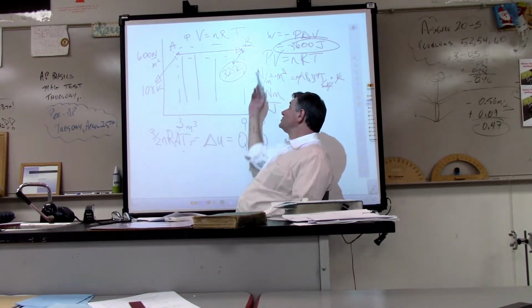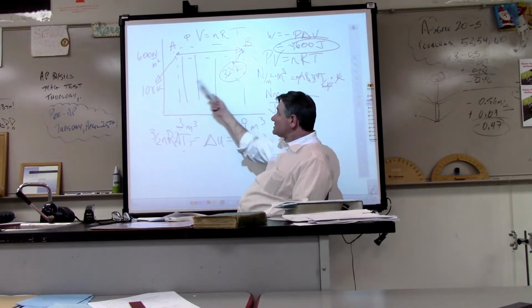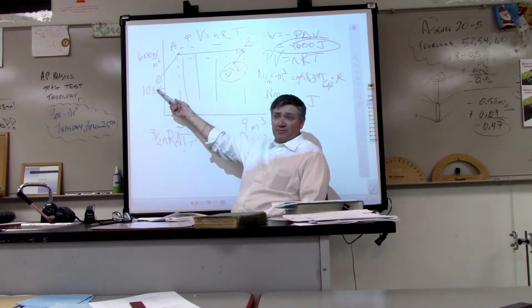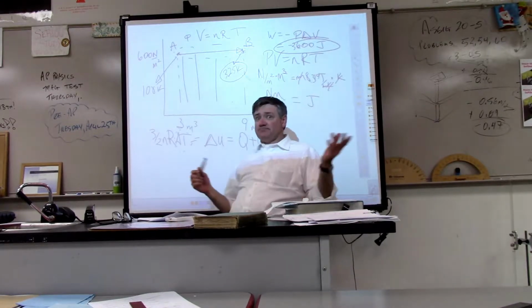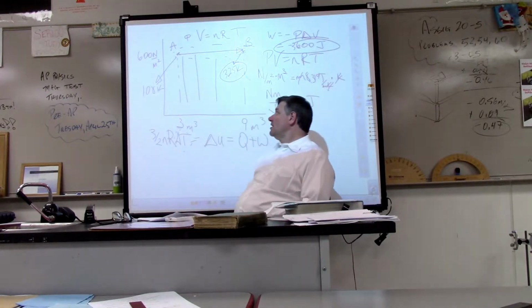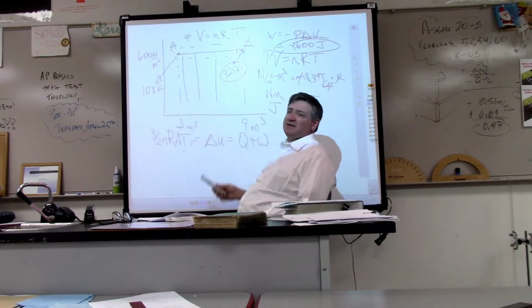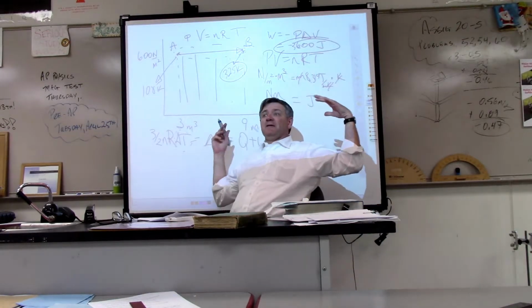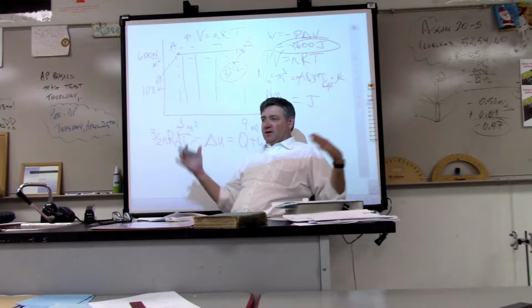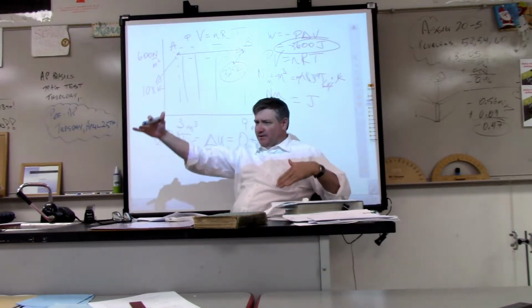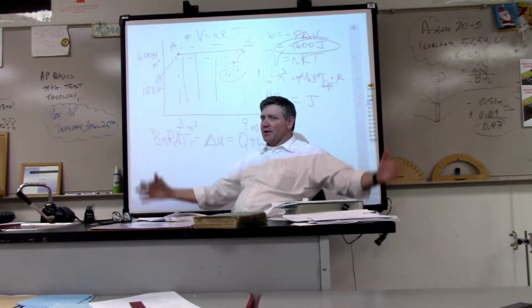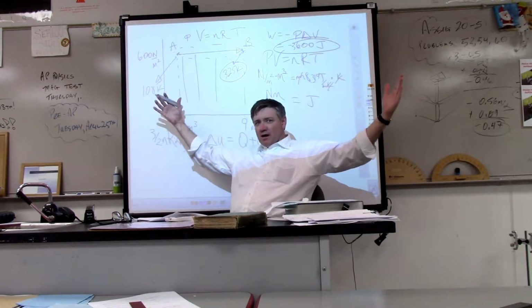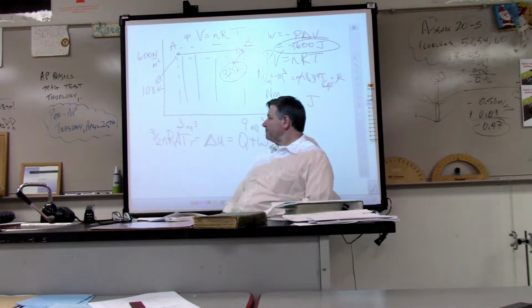So, once you get those two points, and this is a pretty substantial change. You're going from 108 Kelvin, which is pretty cold, up to 325. That's a pretty big temperature change. And also, you're going from 3 cubic meters to 9 cubic meters. I mean, physically, this is a big change in volume. If you kind of visualize 1 cubic meter, okay, I got 3 of those, and then I'm going to go to 9 of them. That's a big, honking change in volume.